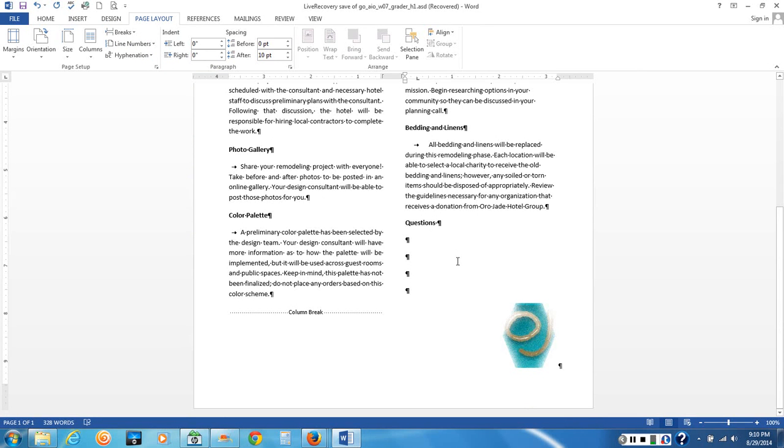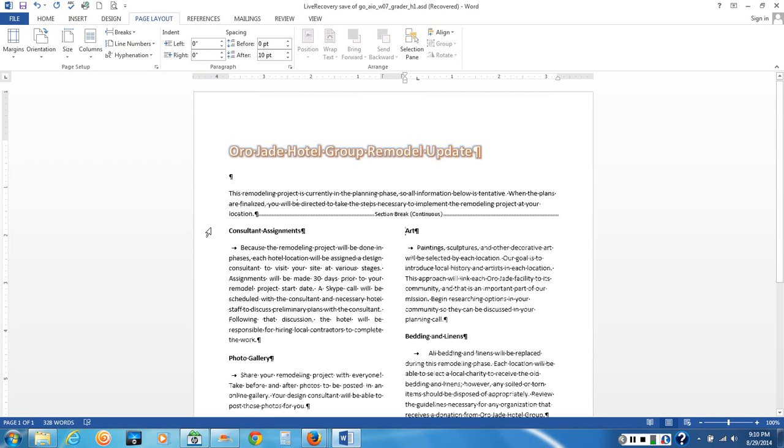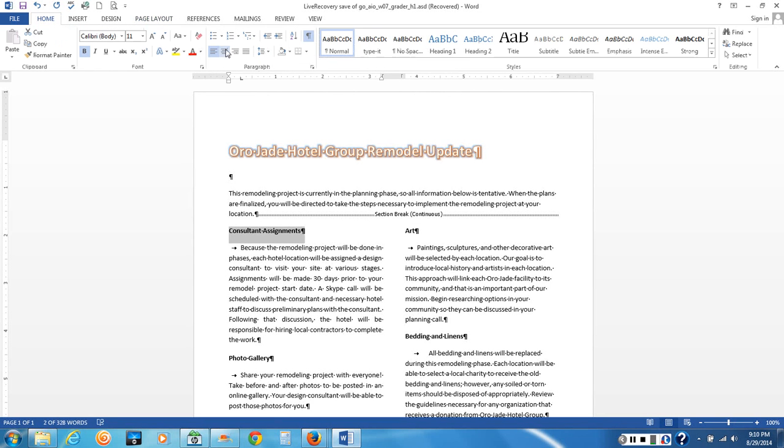Step 9, for all 6 subheadings, we're going to change the alignment to center. So I'm going to go ahead and click on the first one, consultant. On the Home tab in the paragraph group, we want to center it, so click on the Center button. And we want to apply italics to it. So in the Font group, click on the I for italics. And we want to change the after paragraph spacing to 0.